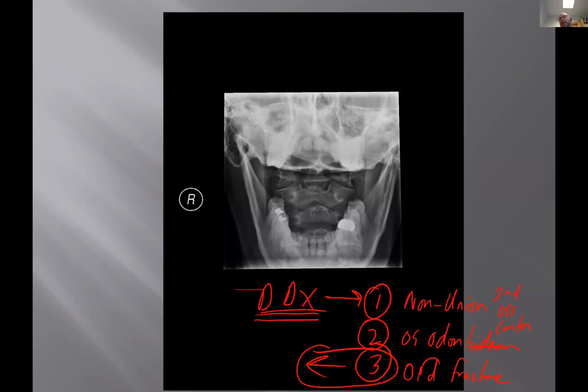Because let me just say the truth about an os odontoideum. Let me just draw a picture of it here. You guys know about this. It tends to be a little blunted. There's C2 on the AP, and you've got a little ossicle, right? That's what it typically looks like. Guys, 99 out of 100 of those are old type 2 dens fractures that somebody missed. They're not developmental. Os odontoideum, you heard it here first, are not developmental. They're old dens fractures. Type 2 dens fractures.